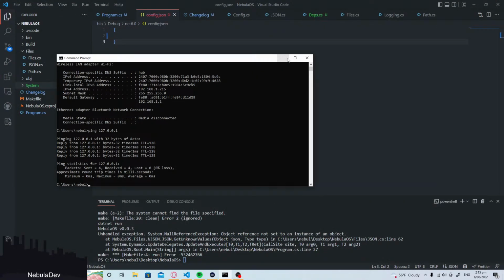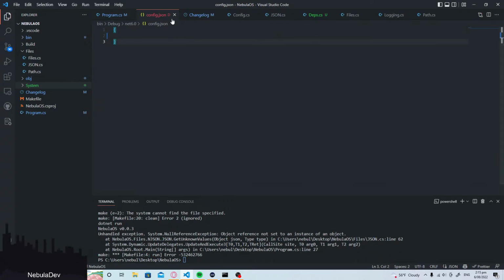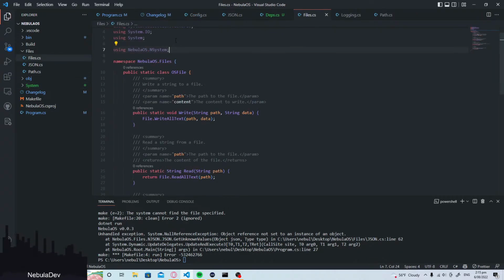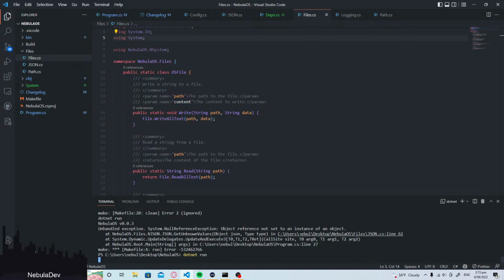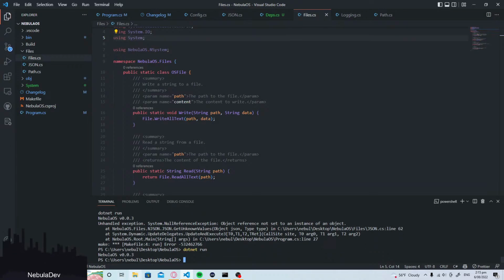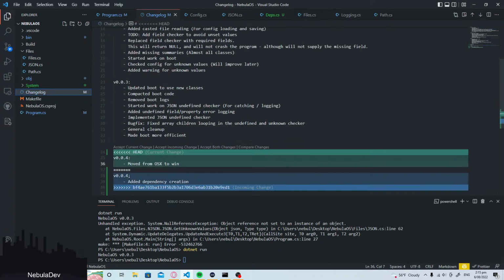There we go. Alright, okay, we should be able to see now. Alright, everything has moved over, I think. Something in here. Okay, unknown values, type, 162. There we go. V 0.0.3.